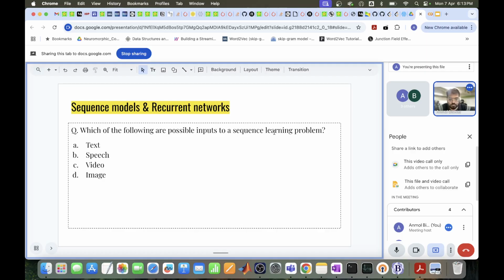So if a certain input has to be processed as a sequence, then it must be able to be modeled as a sequence. The question is just which of these you typically think of as a sequence learning problem. This question is a little dated, since certain things have become popular in recent times, but we'll consider them as well.